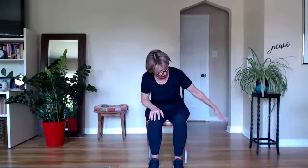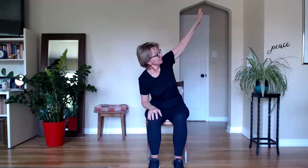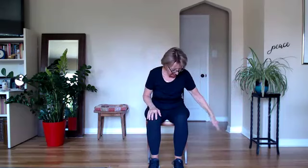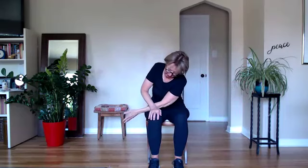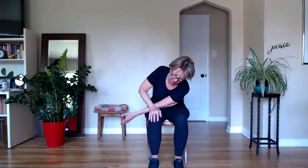Take a breath in, exhale, hinge forward. Let's just leave that hand on the knee, that left hand, right arm down. Good. On an inhale breath, press into your feet, reach that right arm out and up towards the sky. Good, take a nice big breath in, then exhale as it starts to drop down. Bend the elbow, slide that hand behind that arm, just to where it's comfortable, right? And then just to your range of motion, drop that right shoulder towards that right leg.